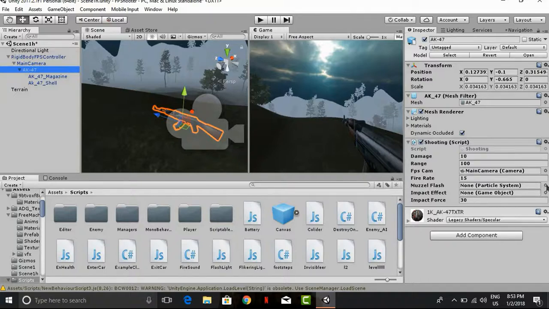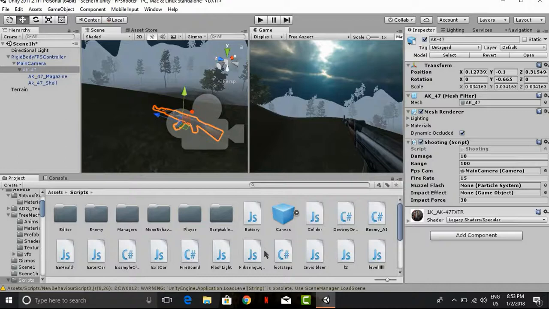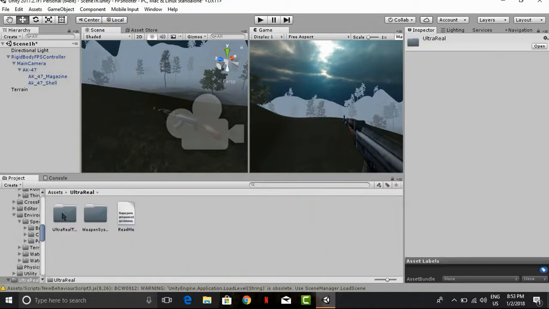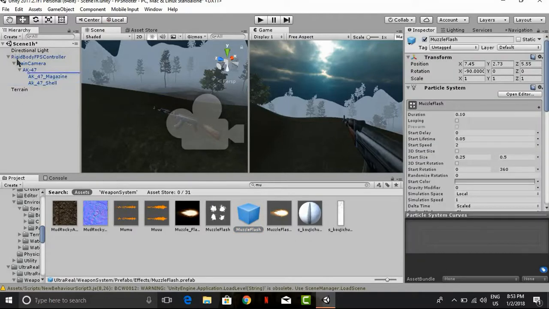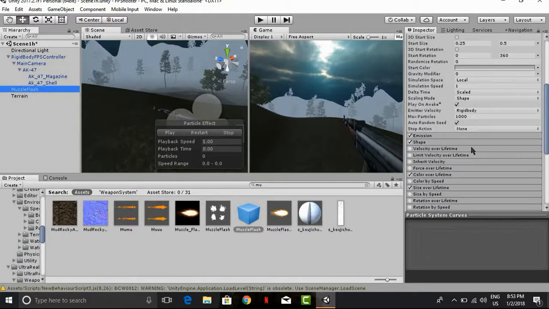Then we have got the muzzle flash effect, so we'll just search for it. I think I have it somewhere in here, I guess. Okay, muzzle flash. Yeah, that's it. I'll just drag it over here, muzzle flash.